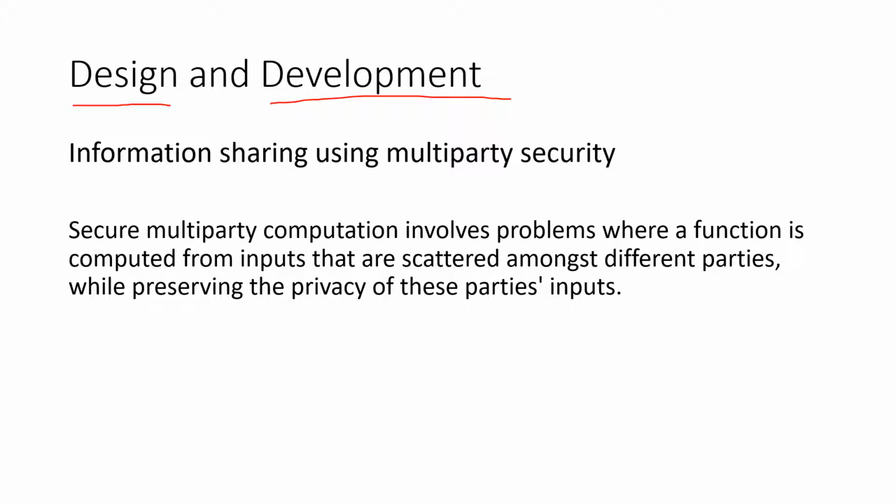The technique we use is called secure multiparty computation, and this technique, which is well established in the computer science literature, involves problems where you have information scattered over a number of different parties and you need to work out some function of that information, and in our case it's simply the sum of that information.